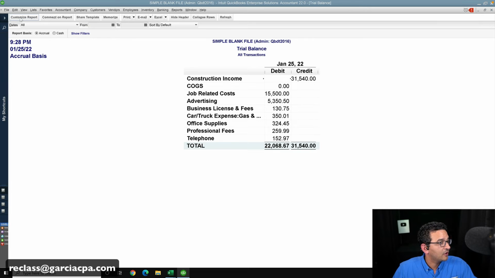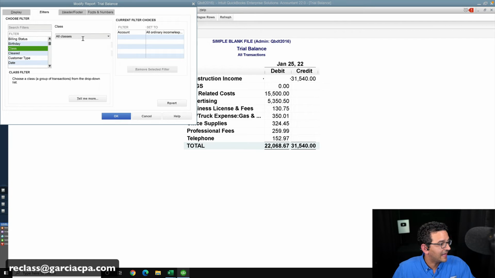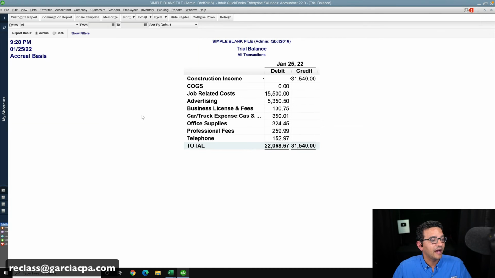Now I'm going to click on Customize Report to show you something. Customize Report, Filters, and then go to Class. This says All Classes, and All Classes includes empty classes. So this is going to be the first export, the entire set of numbers.